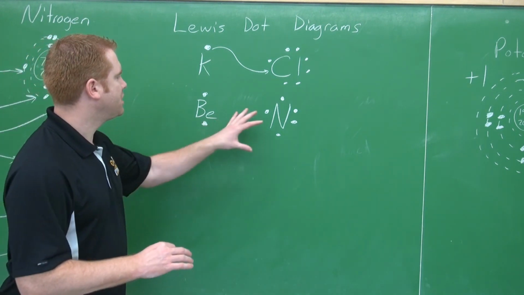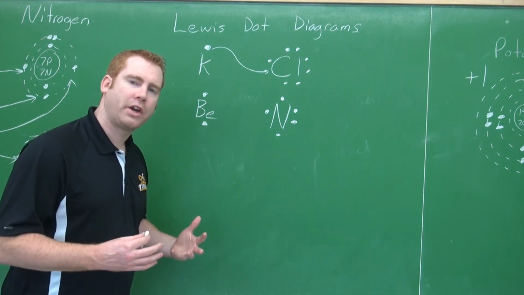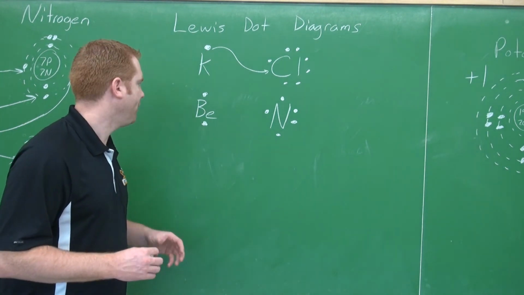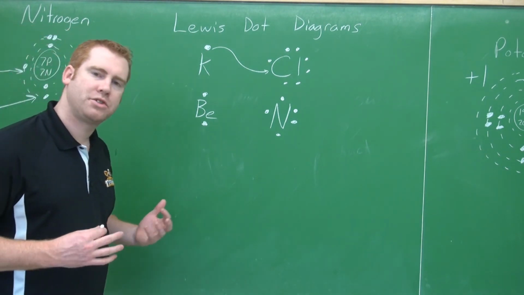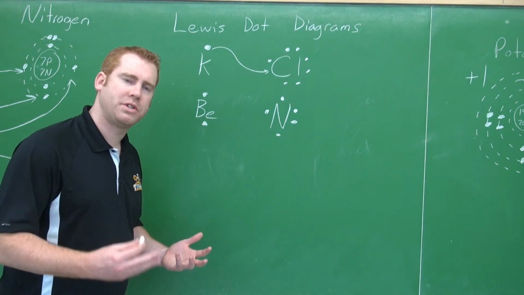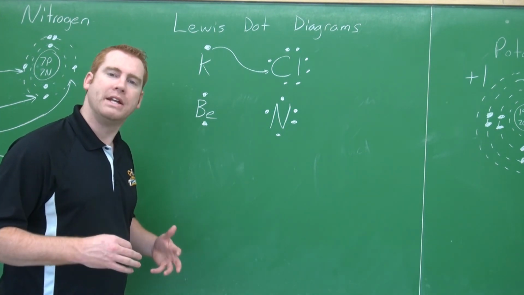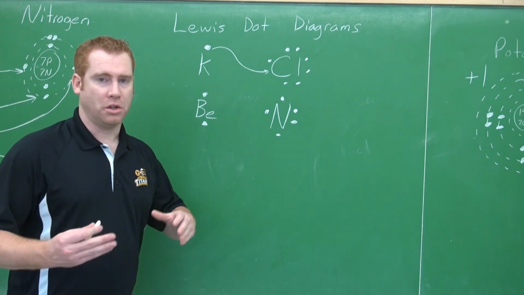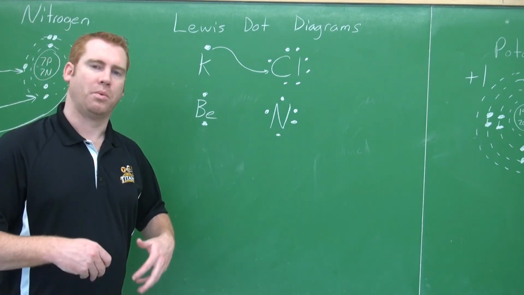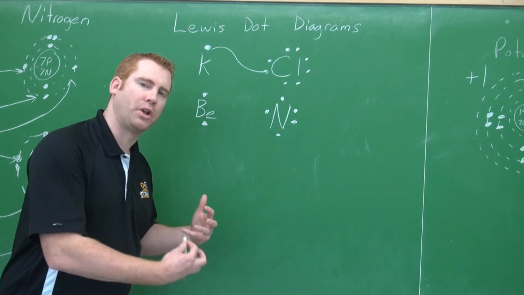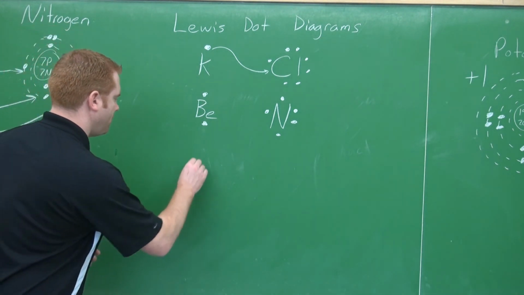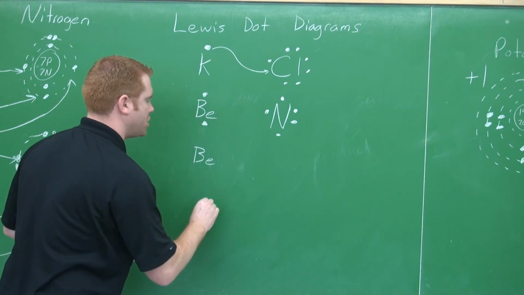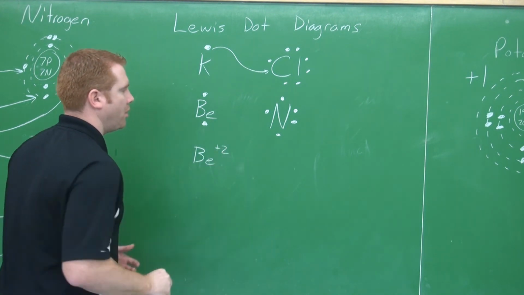I can also use this to figure out what the ionic charge of each element is going to be. I'll look and say beryllium. It has 2 valence electrons, so what does it want to do to get a full outer orbit of 8? Well, if you have 2, you could either lose 2 or gain 6. Which is easier? Again, we're going to go with the lower number, so losing 2. So which charge is going to be Be 2+?